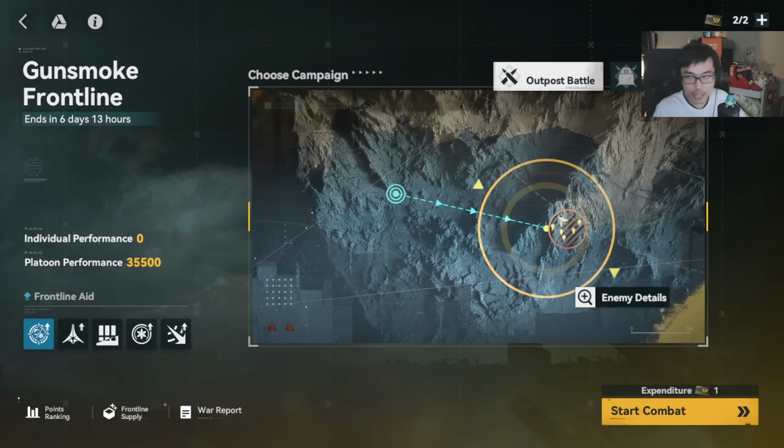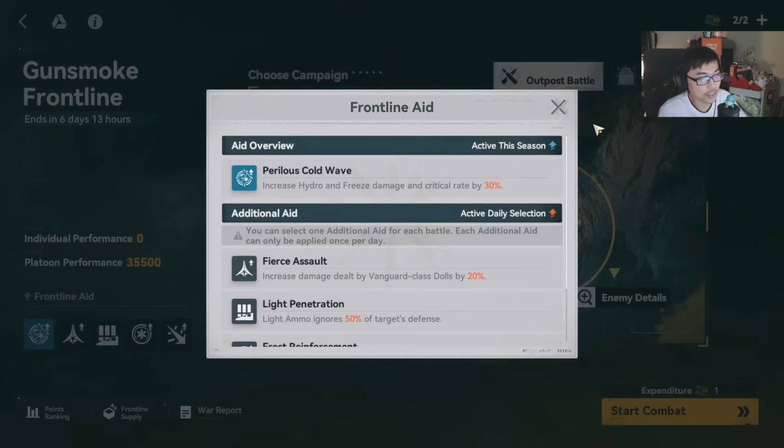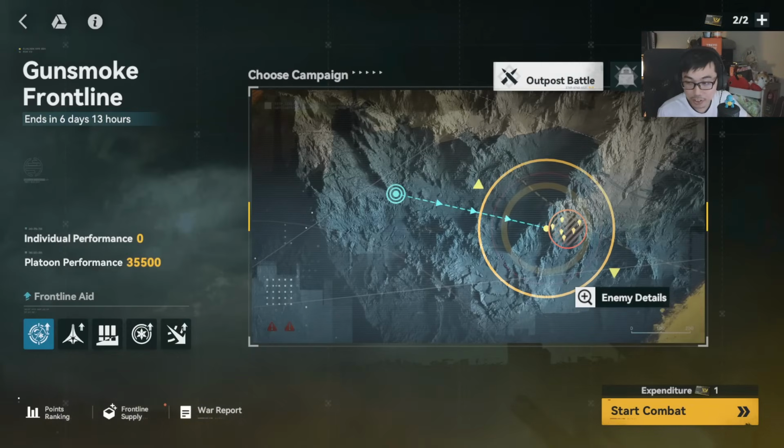So this is actually not as bad as a lot of players think. You can actually take advantage of some of these boosts right here. So active this season, Cold Wave, Hydro, freeze damage and critical rate increased by 30%. So if you have any like Macchiato, Lota, they're all going to be very strong this particular season. Alright, so it's going to change every single week, I guess, or every single season.